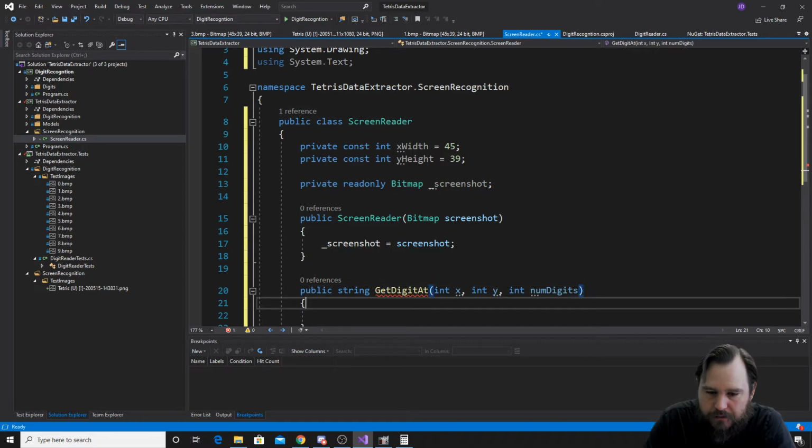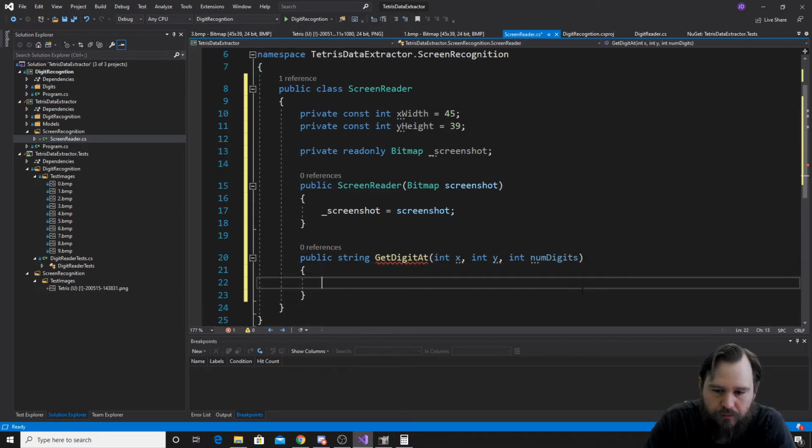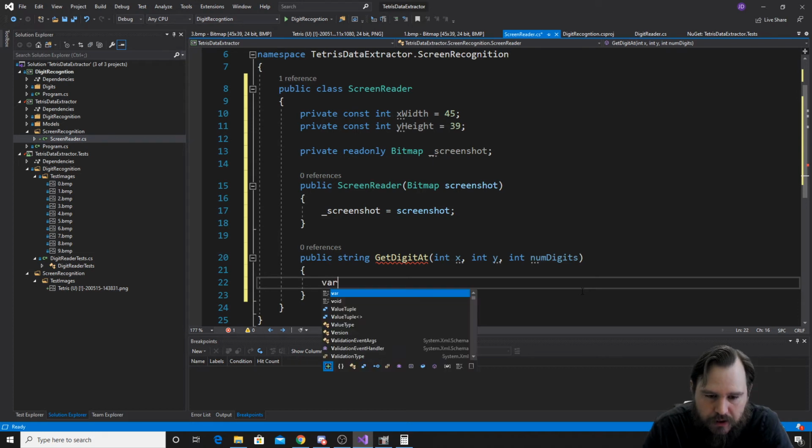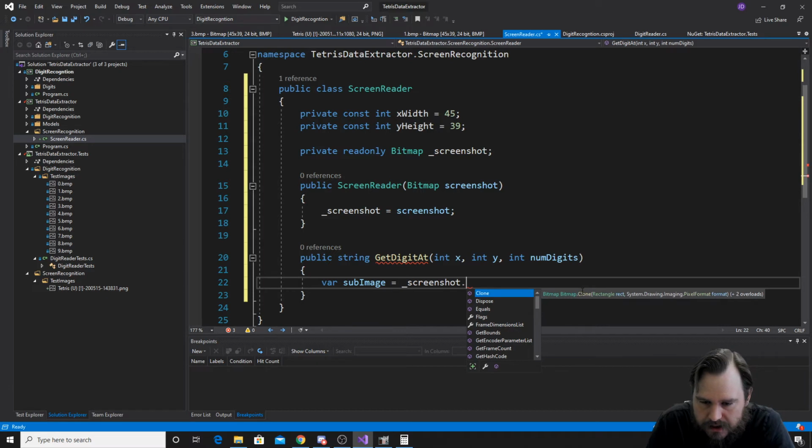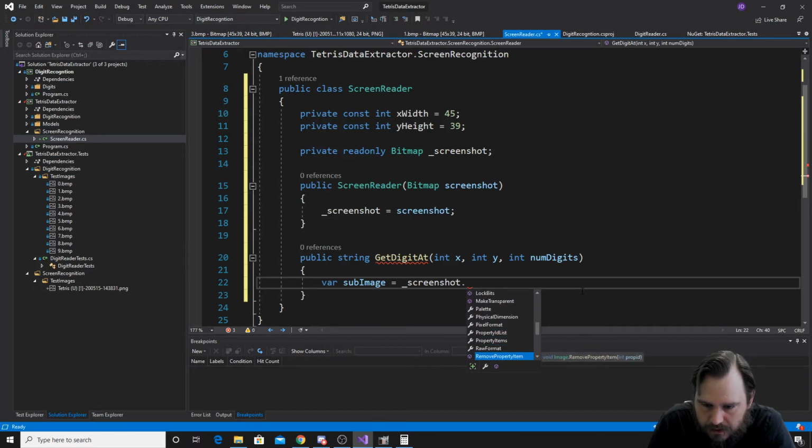Now the algorithm for this is we need a sub-image. So sub-image equals screenshot. And screenshot gets us, we're allowed to size, width.